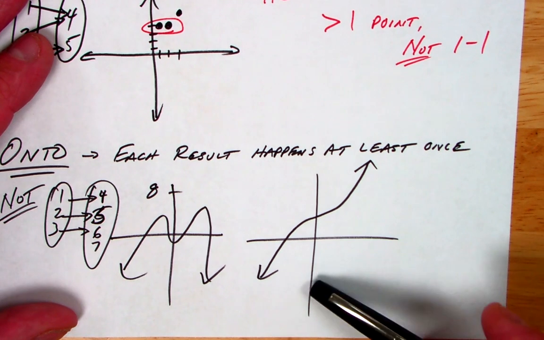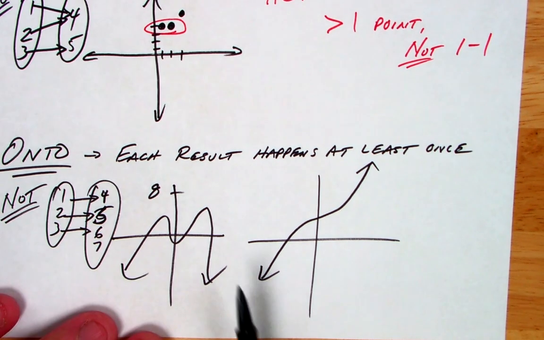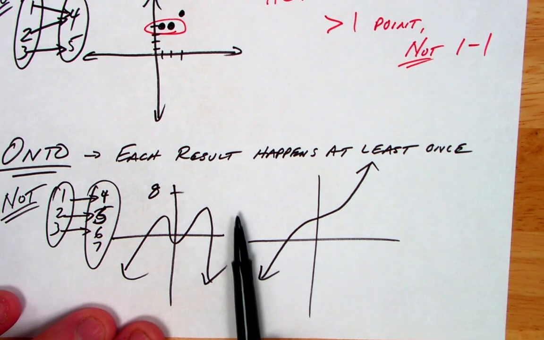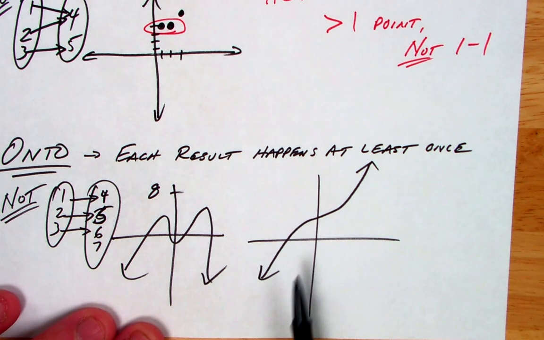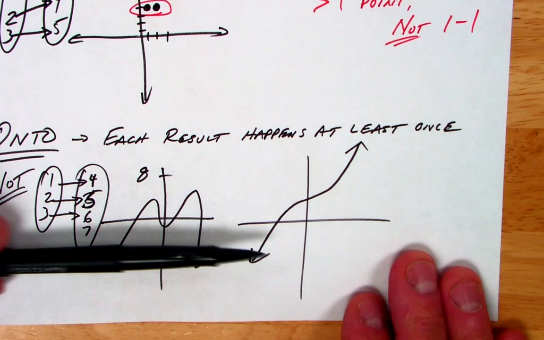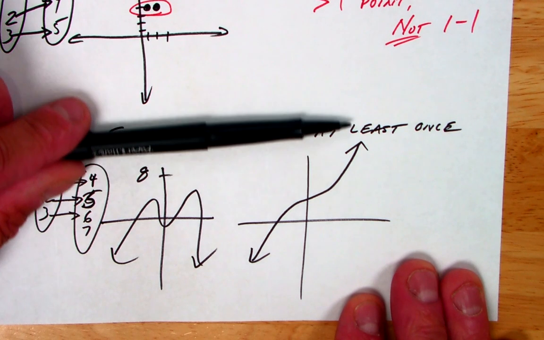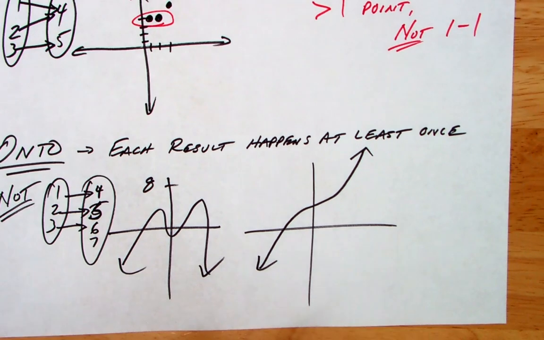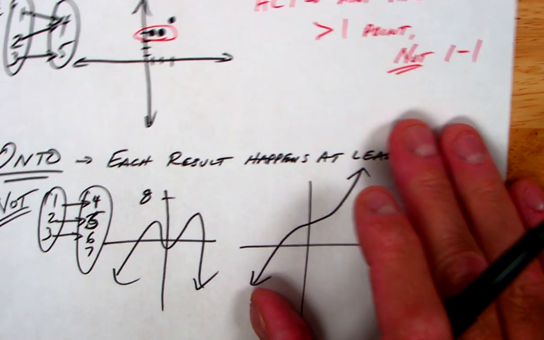This one here. Is that onto? Yeah. Every result happens. Well, first of all, let's review everything. Is this a function? Vertical line test. Pass the vertical line test because every X yields only one result. Is it 1 to 1? Yes, because each result only happens once. It is onto because everything happens. Everything happens at some point in time. Those are the 3 tough things from today.